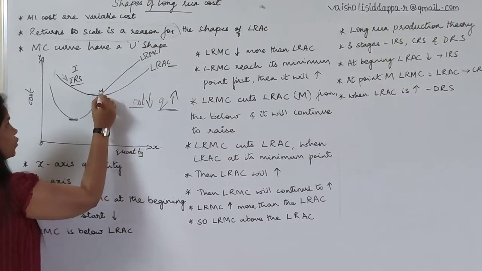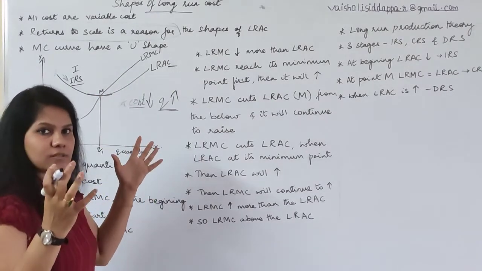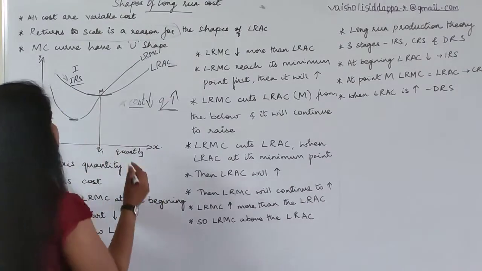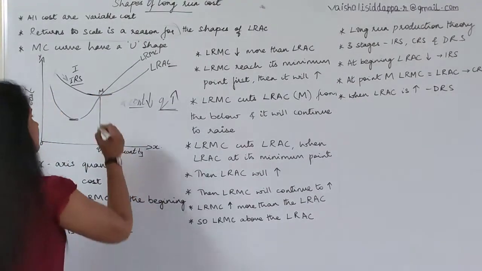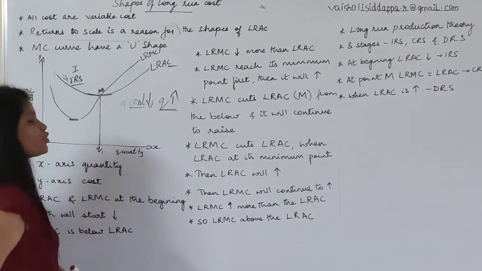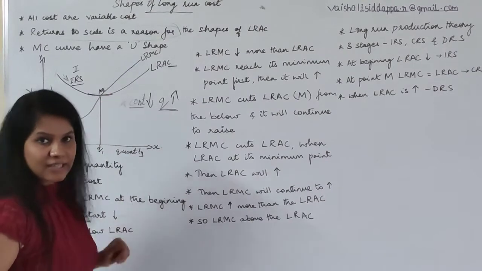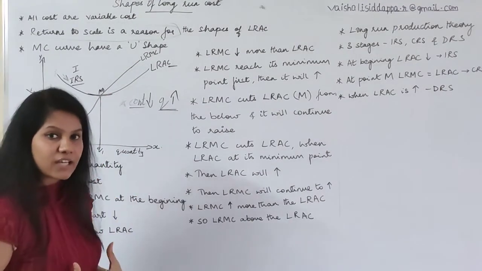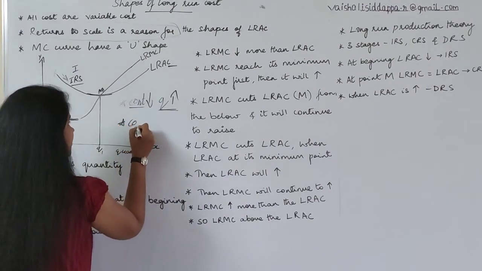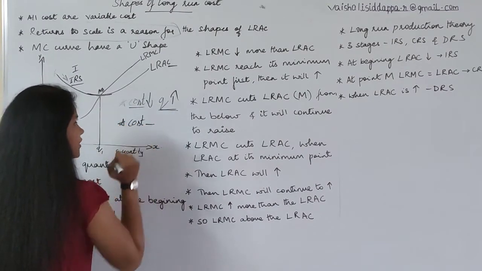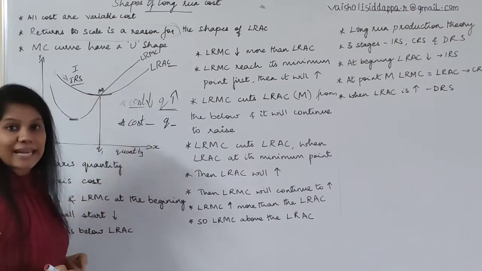This particular place, you can see it is pretty constant one. It is not much visible here. So you can see this particular place. This is pretty constant one. At point M, otherwise in short, at point M, the cost is constant. When the cost is constant, at the same time, the quantity will be constant.